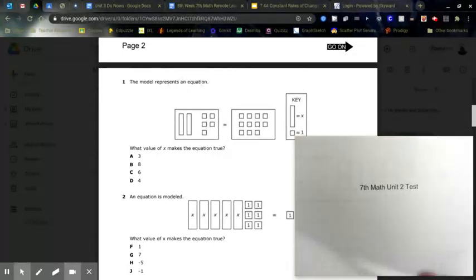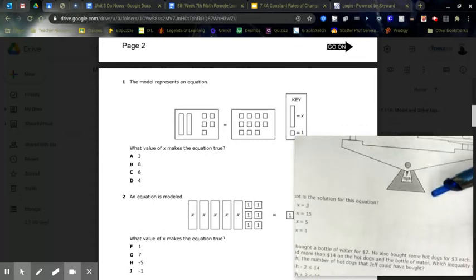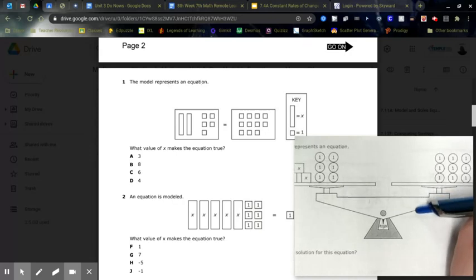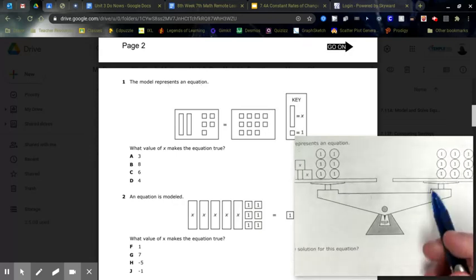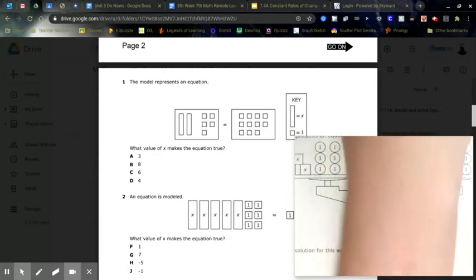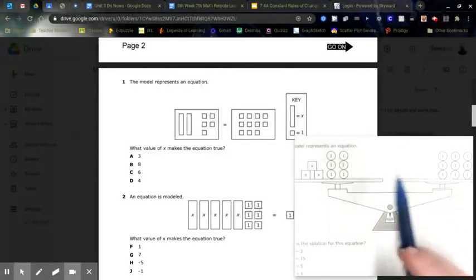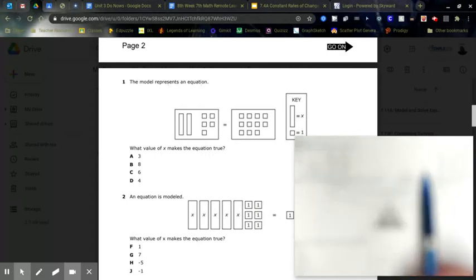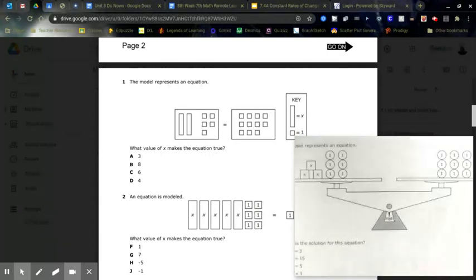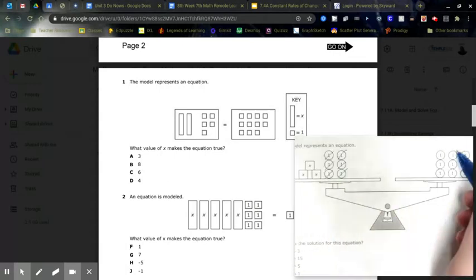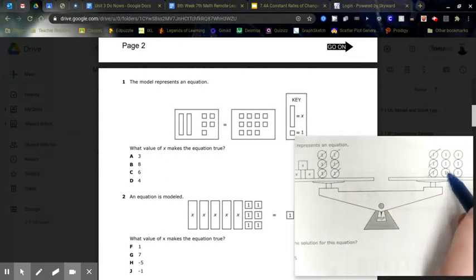On to our next one. Another modeling problem. Okay. So let's see. We want to balance it out. So let's try to balance it out without writing the equation. Okay, so that's positive and that's positive. If I move these over here, they become negative, so I can cancel them out with each other. So I'm going to cross out 6 over here. 1, 2, 3, 4, 5, 6.